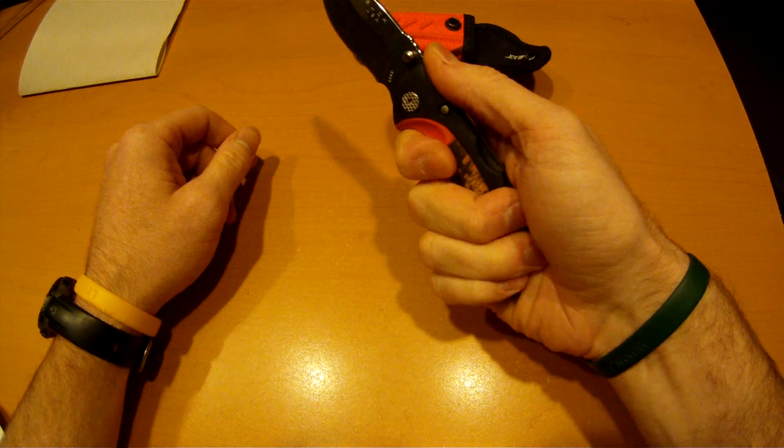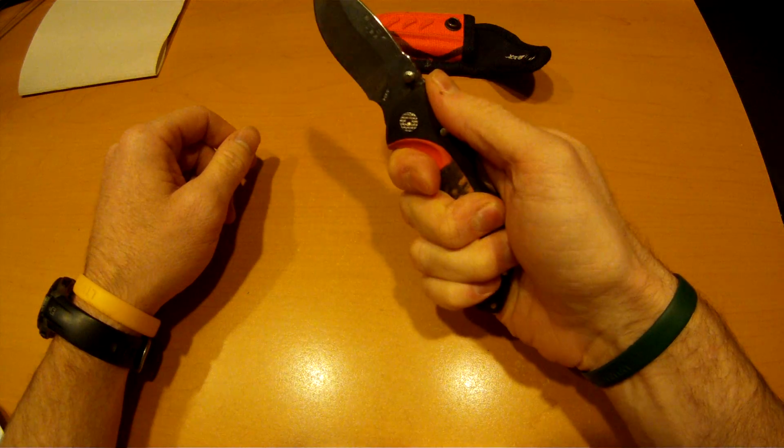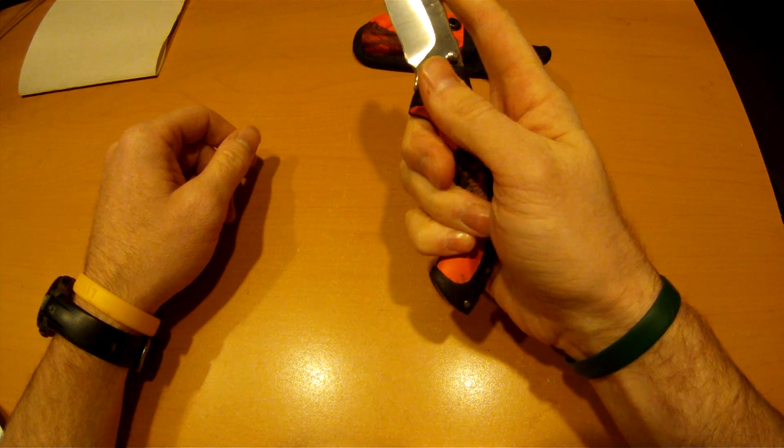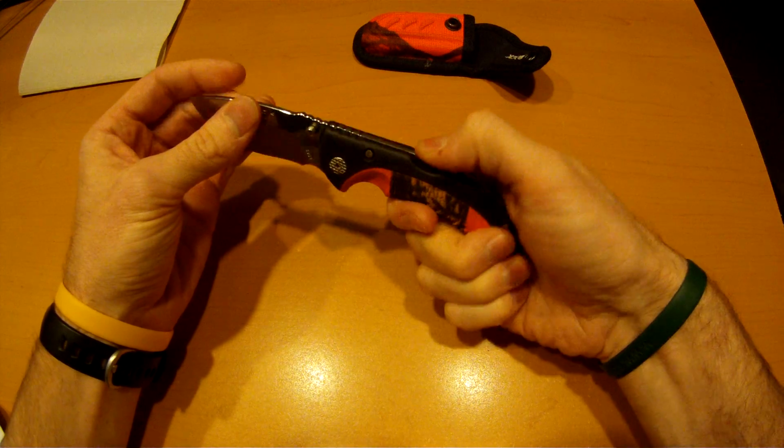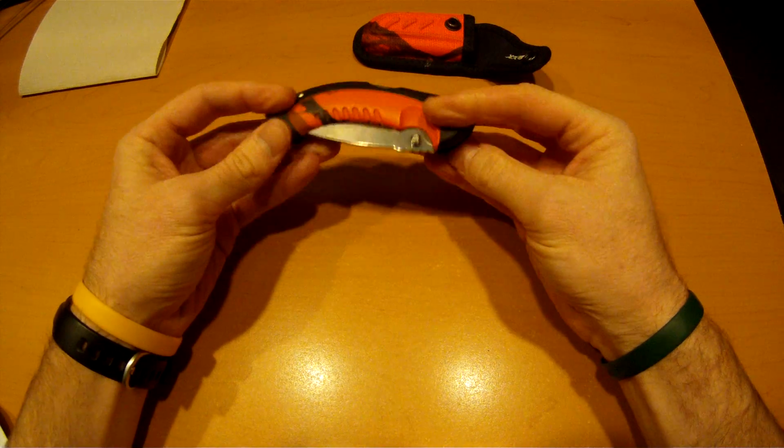I'm not going to go stabbing somebody or cutting down trees or anything. But for my three-finger accommodation, definitely a good fit. Back to the knife opening up.